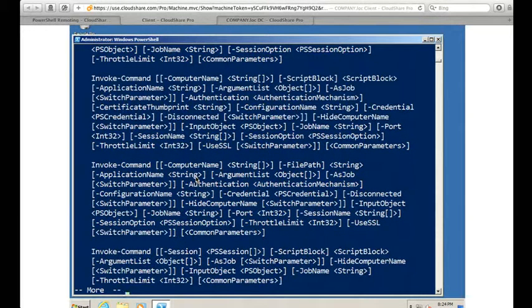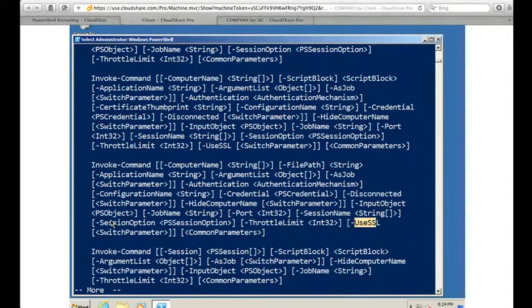That's down in there as well. You can specify an alternate credential. So if you are not logged on to PowerShell as the user that has permission to do whatever it is you're doing, you can specify an alternate username. It'll prompt you for the password, and that is the credential that will be delegated across the network. You can specify an alternate port. There's UseSSL. So all kinds of cool stuff.